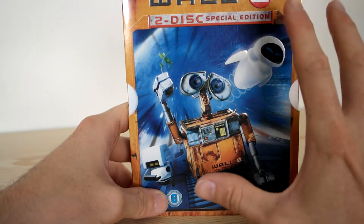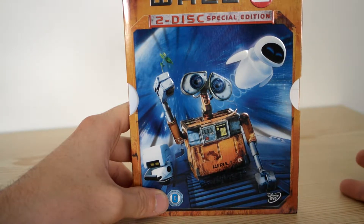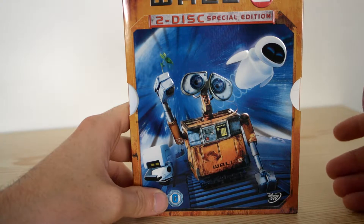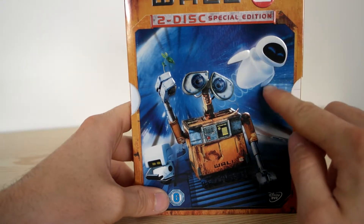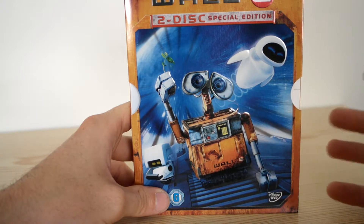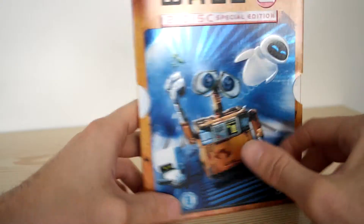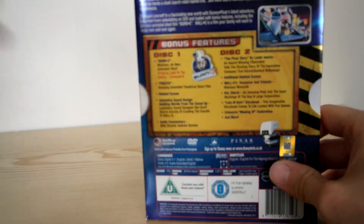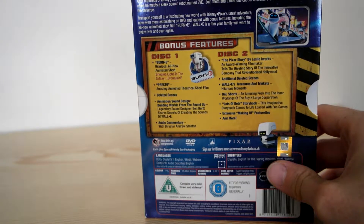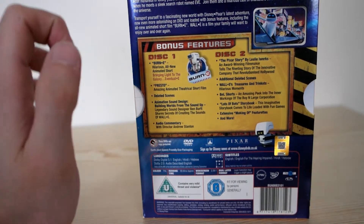All the rubbish and disgusting waste has been collected over many, many years. EVA's been sent down to get this plant, because the people of the space cruiser want to come back home after a very long time — many, many years. It's very, very nicely done. Very good story, actually.